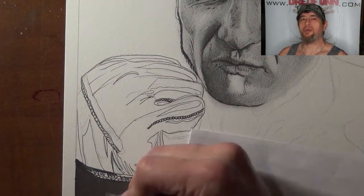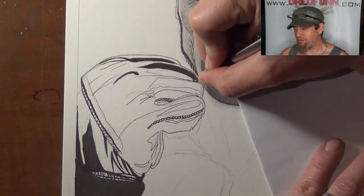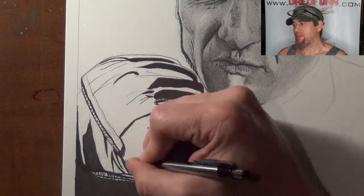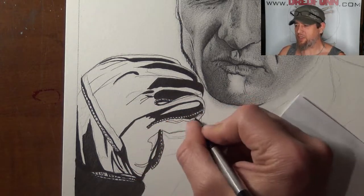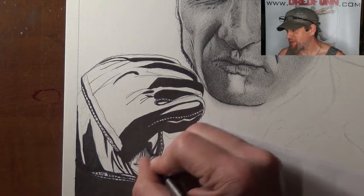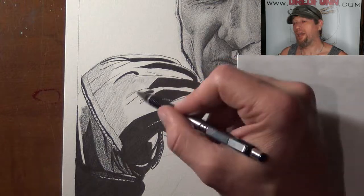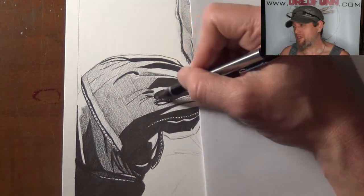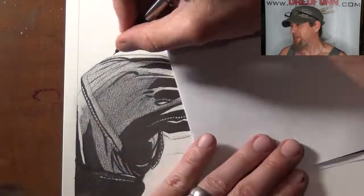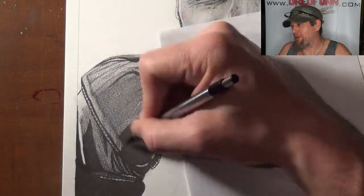You always think you're an alpha male until you meet another alpha male and you realize you're lower on the alpha male totem pole. The dude was jacked — he's got veins bigger than my fingers. Now I'm doing the glove. The cool thing about this is I lay out all the darks, and then that smudging effect really comes in. You can see me taking pictures of this to load to Instagram. And hopefully when this video comes together, the wifey can put a picture of Ken and I standing side by side holding this actual picture, which was a gift to Ken — which he accepted. And I was very honored that he would want to actually keep this drawing for himself.